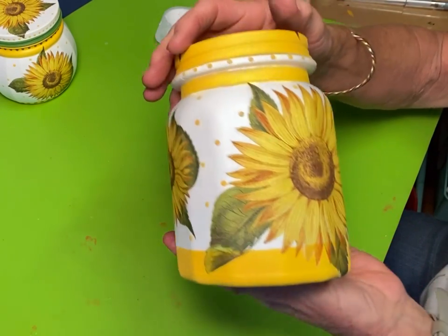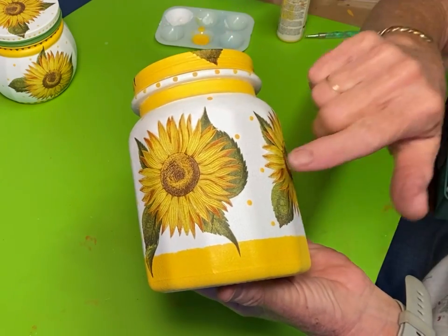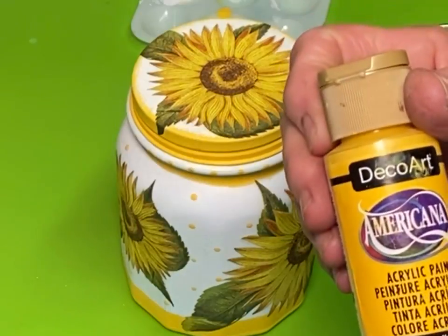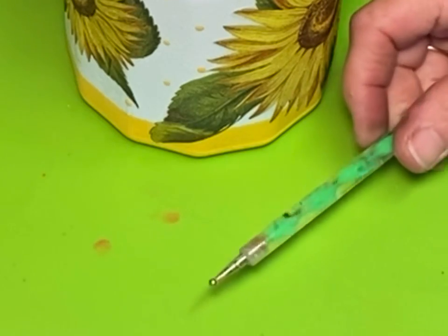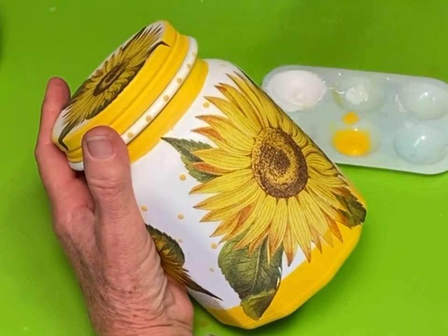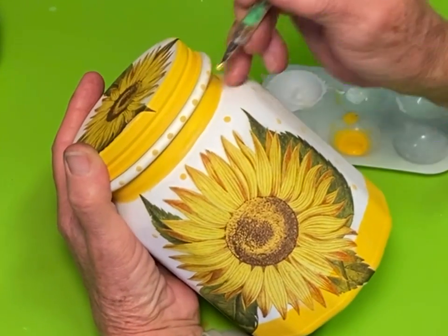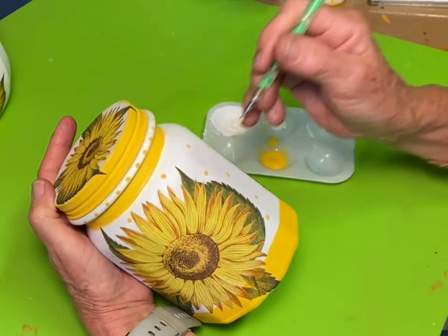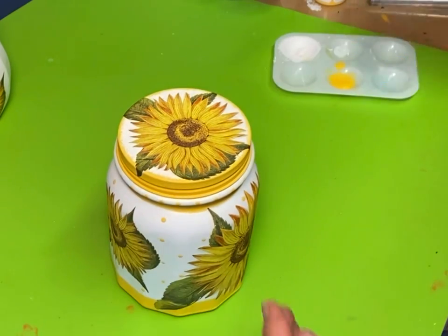I already put the dots on and I'm so sorry I didn't videotape it, but let me walk you through how I did it. It's very simple — I didn't put very many dots, just a few here and there, a little bit larger. I used the same yellow paint as on the edges of the jar and a dotting tool — you can use the back of a paintbrush, a pen, or anything with a nice round smooth edge. Every time I make a dot I re-dip the dotting tool so they're all the same size. I just randomly placed the dots on the jar until I was satisfied, and I didn't put any on the top or bottom of the jar.